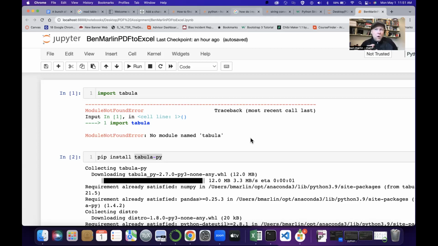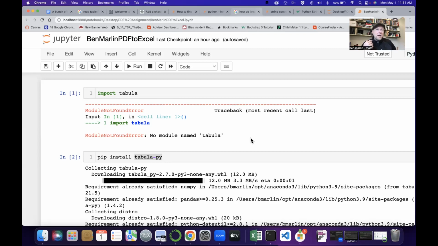So what I'm wanting you to do is to learn how to take a PDF file that has a table of data in it and to put that table of data into an Excel file. Sounds like a really super straightforward thing.